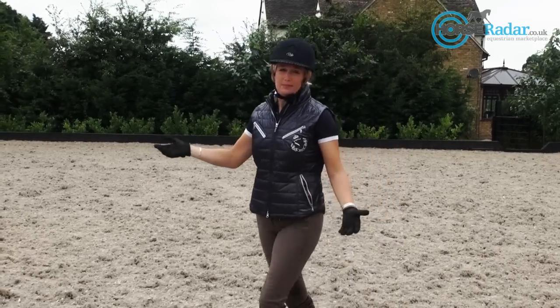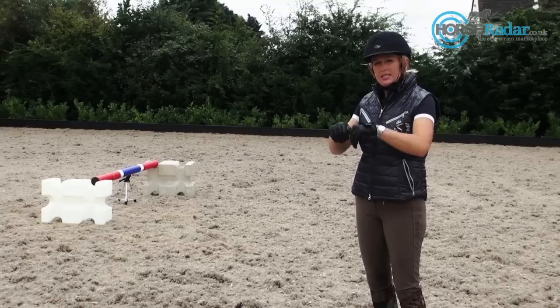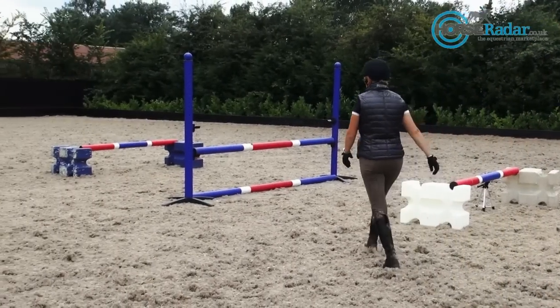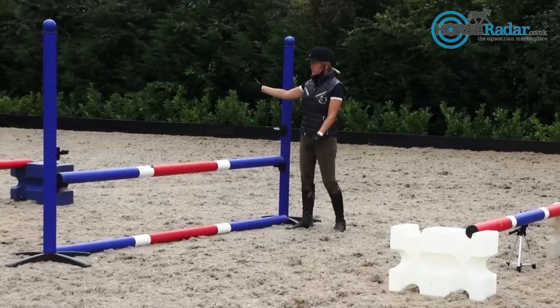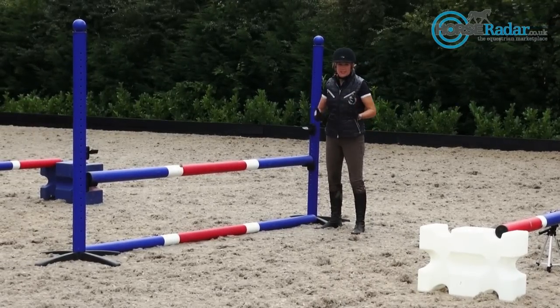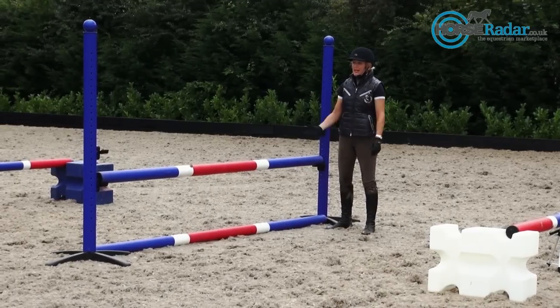So now I'm just going to raise the middle one up a bit. I tend to leave the other ones lower so they can just step, and then you want to see them make a little bit more of an effort and a little bit more use of their body as they go through the middle part. In an exercise like this, the rider just really wants to be a passenger. Just wants to present the horse in the right place at the start, then just wants to sit forward in the jumping position and just stay there. Just don't do anything, just allow the horse to jump, as I say, without any restrictions at all.